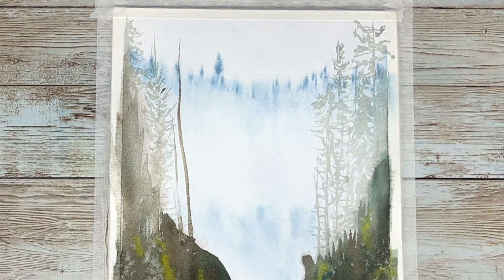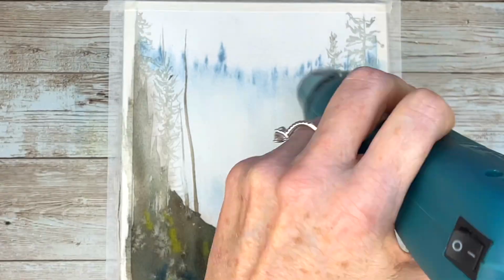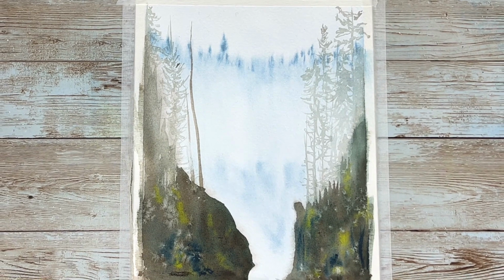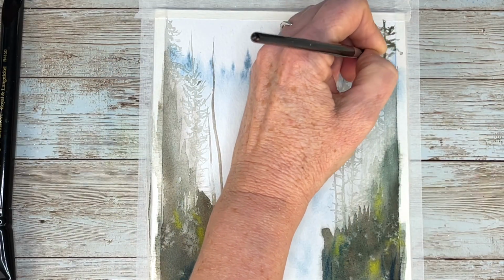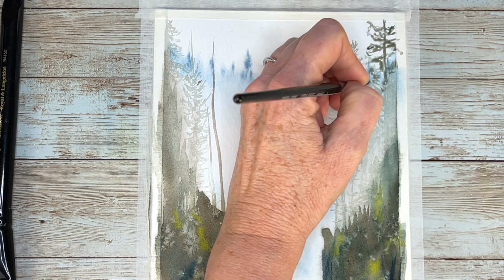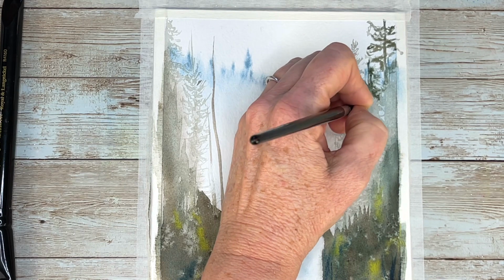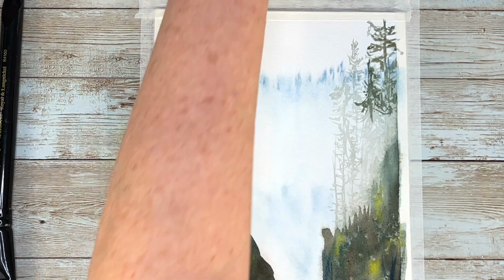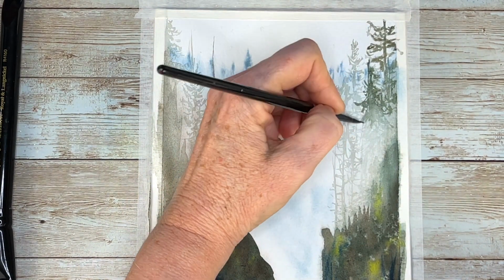So I'm going to let that whole thing dry, and then I'm going to go back in, and basically in my second layer, it's just getting my trees as dark as they need to be. And so it's a value adjustment, but my pretty shapes are already made, and so I'm just following. It's kind of like my roadmap. So you make yourself a roadmap, and then you're confident, you know that it looks good, and you can just go for it.